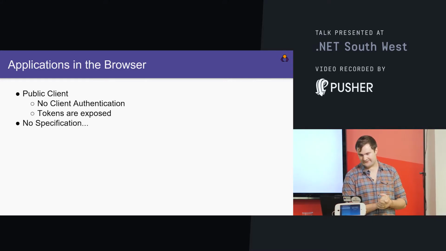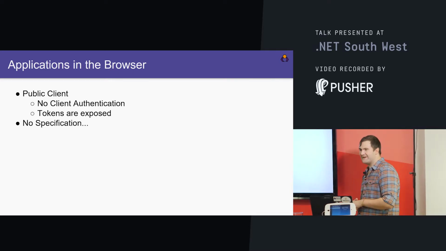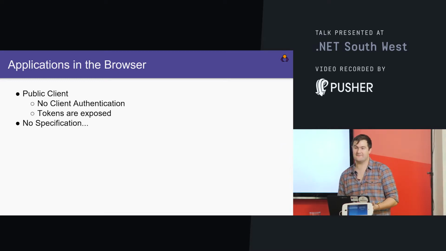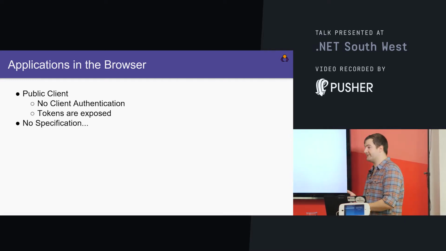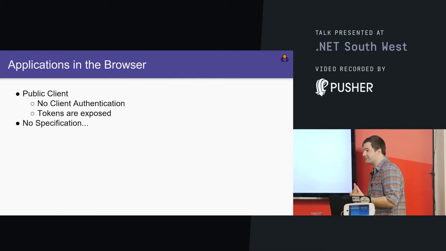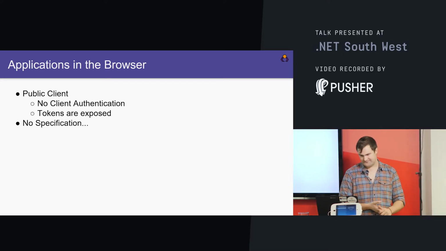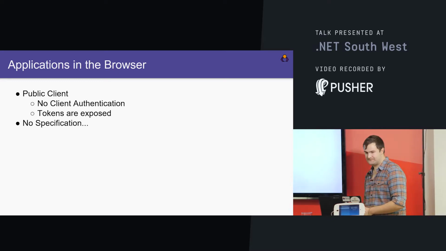So actually, it's not all doom and gloom there. The identity token is, as I said, fine going via the browser. It can't really be reused, as long as your client applications are verifying the identity tokens correctly: checking the nonce is what they're expecting, and checking the issuer and the audience are what they're expecting. You can't really reuse it. Access tokens, though, can be. And we'll look at how we can combat this in a bit.